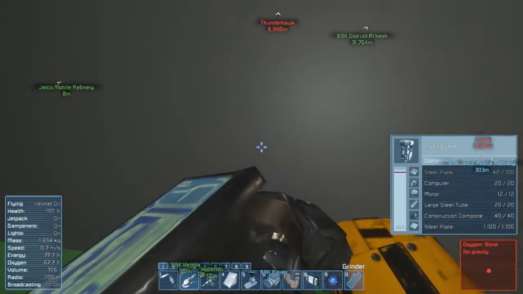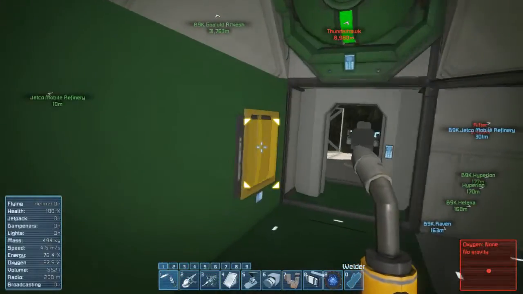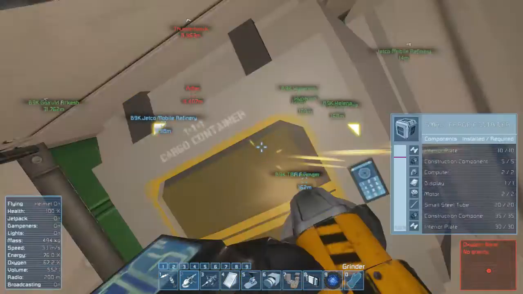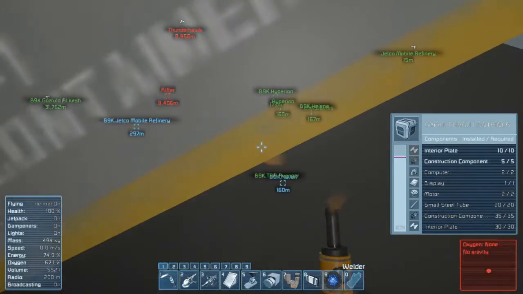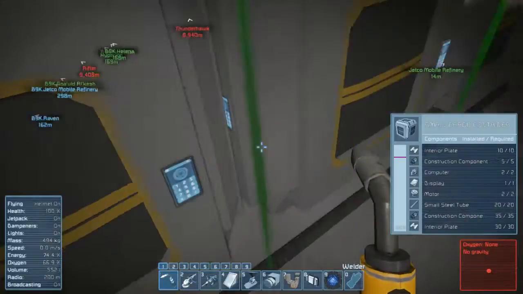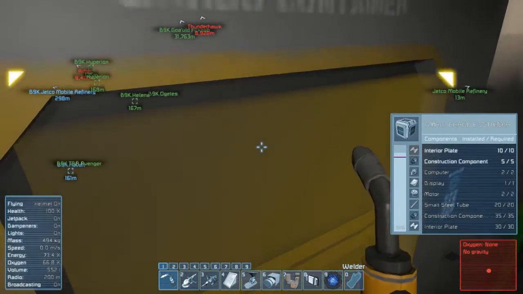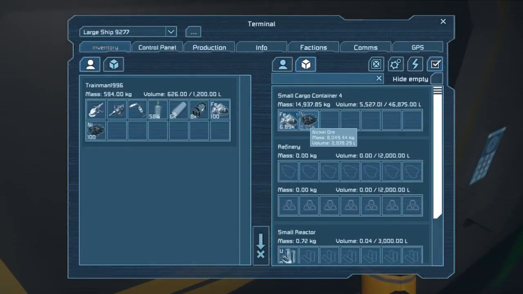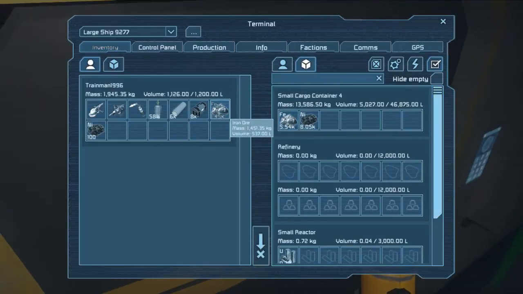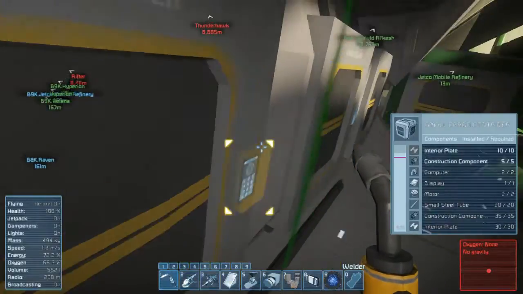I'm gonna see if there's anything in the refinery. Nothing in there. The gyro could be nice to have. That'd be a lot of steel plates. Yeah. Plenty of that, though. Everything's fine in there. Iron and nickel. I don't need any now. I'm just gonna put them back. There's nothing really special in there.